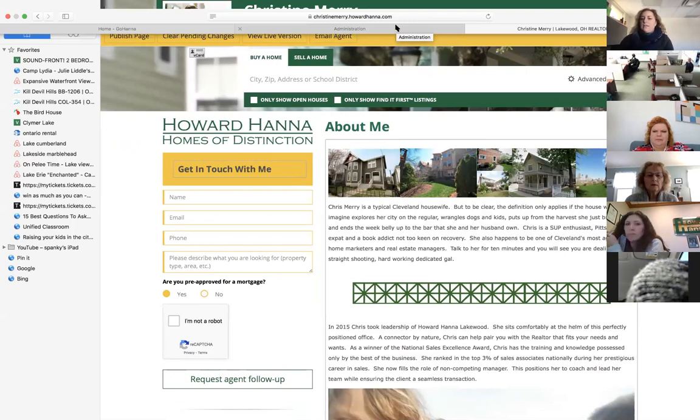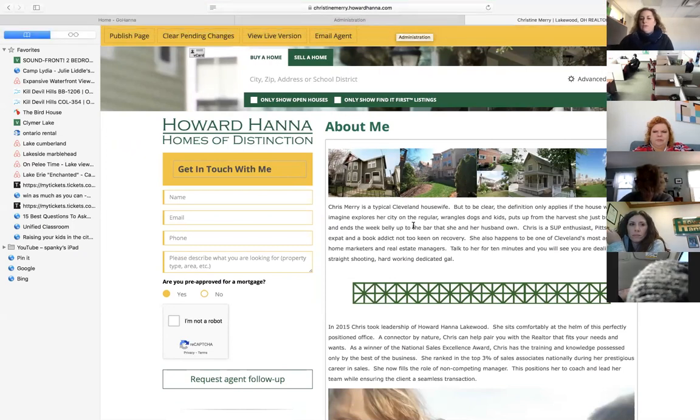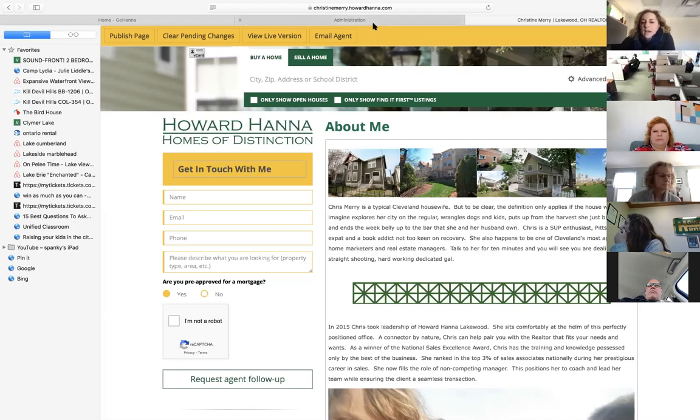This shouldn't be a list of all of your awards, top 10 producer, $1 million, multi-million-dollar producer. This should be something that's written in a storytelling style about yourself. But you want to be careful because you don't want to actually write a novel, because people will stop reading. So design-wise, it is advisable to break up your text with some graphics and some pictures. Everybody wants to see pictures of you. Everybody wants to see pictures of your personal life. They want to know who you are as an entirety. They don't want a list of awards and recognition.